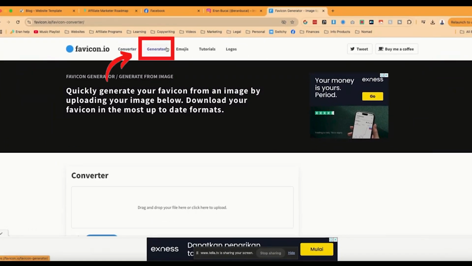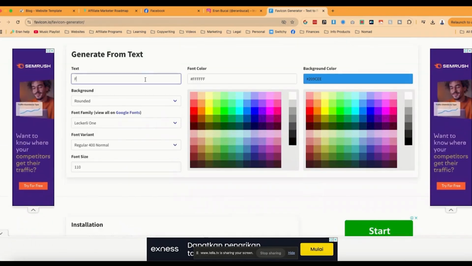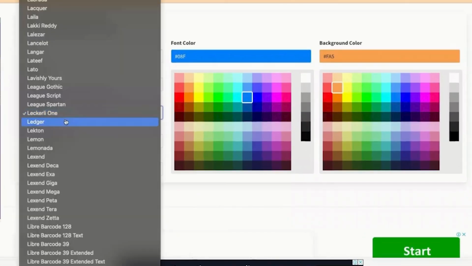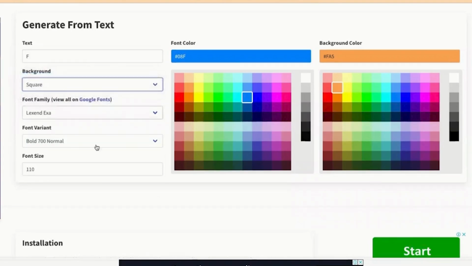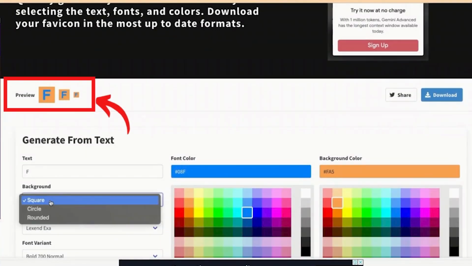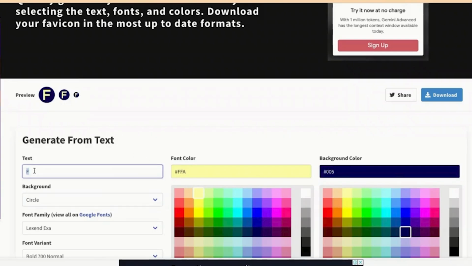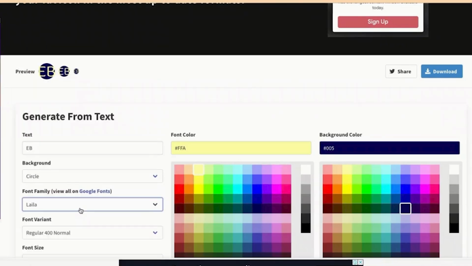Now there is another way to do this, if you don't actually have a Favicon. You can create something: choose a color and things like that, choose the font, and also choose if it's a circle or a square or any of these options, basically. And you could see a preview right here. So you can make it circle, change the colors like so, and we'll call it EB, just like my name, basically. All right. And then we're going to make this font, and we'll make it light, so it's really small.